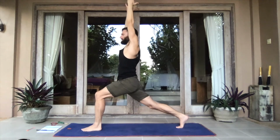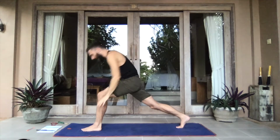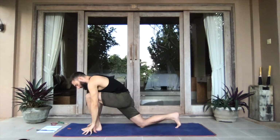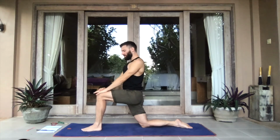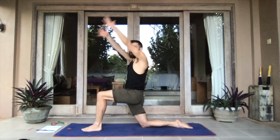Exhale, pull, feel the reach through the side body on both sides. Inhale. Exhale, bring the back knee down. This time, take both hands, plant them on the knee, and push away. So what we're doing here is focusing on elevating the chest and the head without collapsing forward by keeping our arms straight. Inhale the arms up, all the way up.